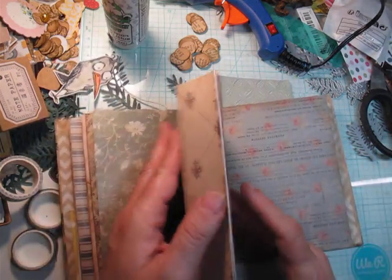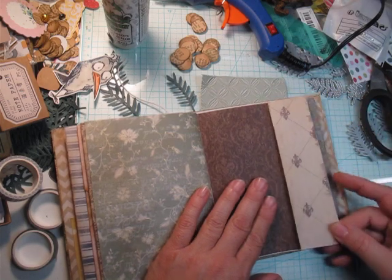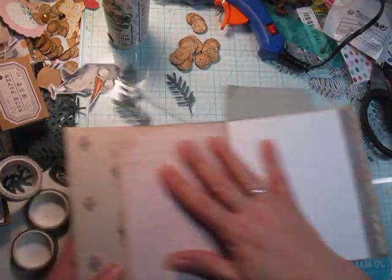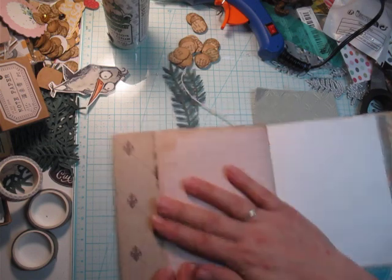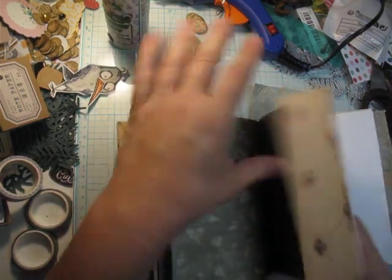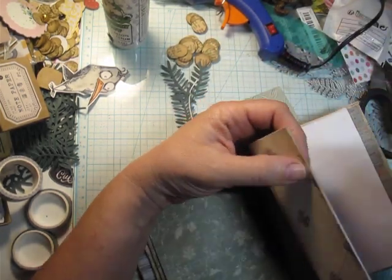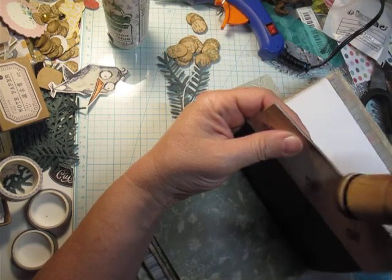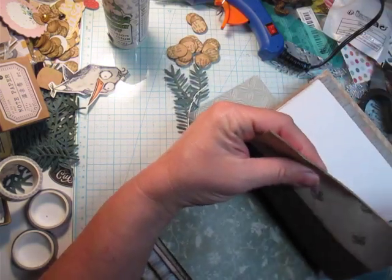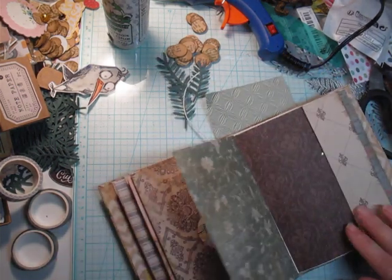Okay, let's see, what's next? I kind of would like to use some washi over the edge of this one. I wonder how well it'll lay flat though, if I do. Or does it matter? You know what? Don't. Just do it this way. This will cover that edge. This will cover the edge just fine. I'm a little worried. Well, I think it'll be all right. Let's just do it.